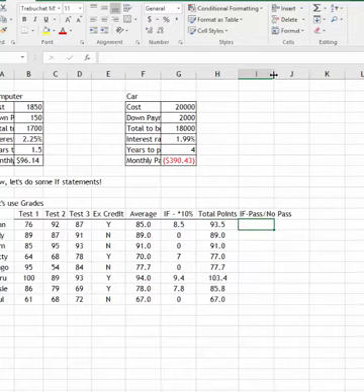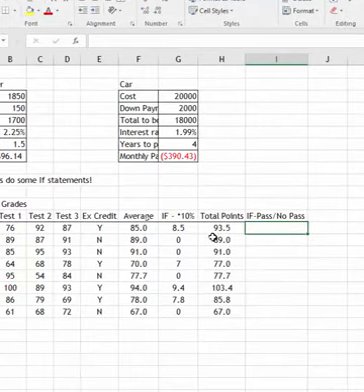So we have to say whether they passed or not. And this is another if formula. So in this class, we're going to say this is a master's degree. And in a master's degree, you have to have A's or B's. You don't get C's in a master's degree, or you do the class over. So they have to have an 80 or better, or they don't pass the class. Ooh, wow, this is tough.